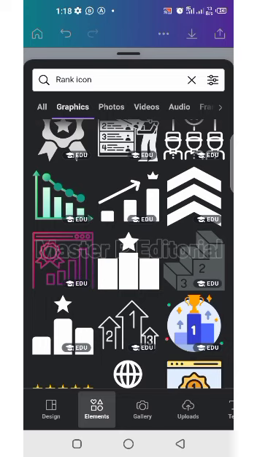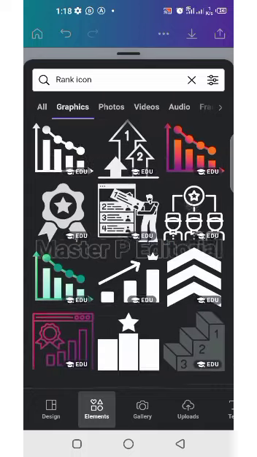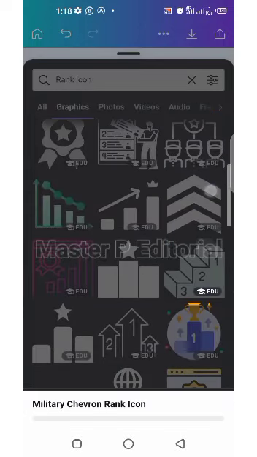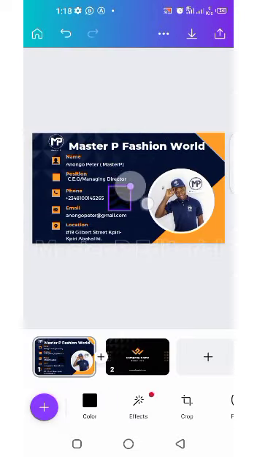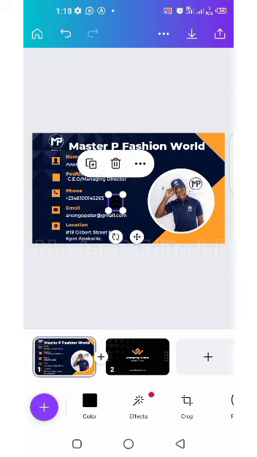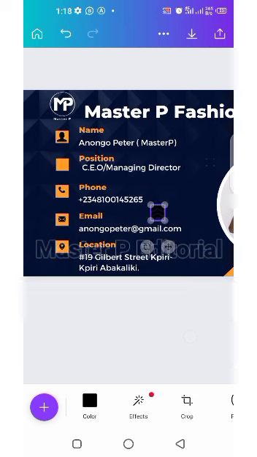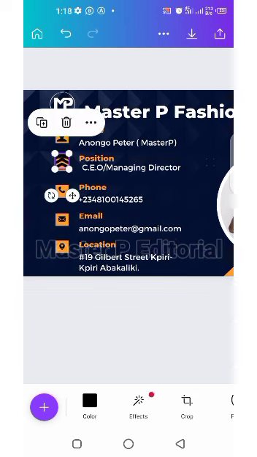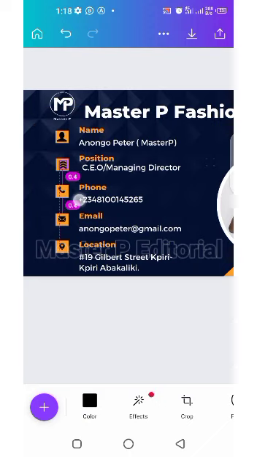Okay, so let's tap on it, and you see even this one is the premium package of it that has what I want. So guys, if you are using Canva, it's very important that you get Canva Pro so that you'll be able to design unique designs with it. Look, almost every element used here was gotten from Canva Pro. If you are not a Pro version user, you can't use it. So let's use this position here, this one for the rank, this rank for the position.